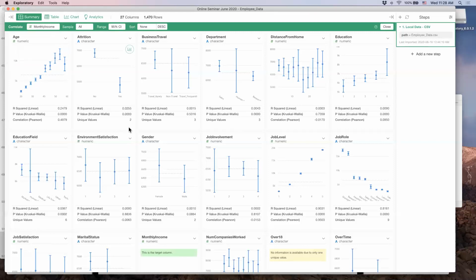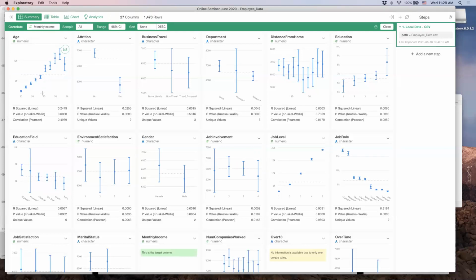For example, here, let's say job involvement, a score from 1 to 4. And it seems that even as it increases, that doesn't mean the salary or monthly income increases. It's almost kind of flat. And with this 95% confidence interval, there's not much difference among 1, 2, 3, 4. So that means maybe this job involvement is not something that we can use to estimate or predict how much each employee is making. So by looking at this chart, we can understand certain relationships.